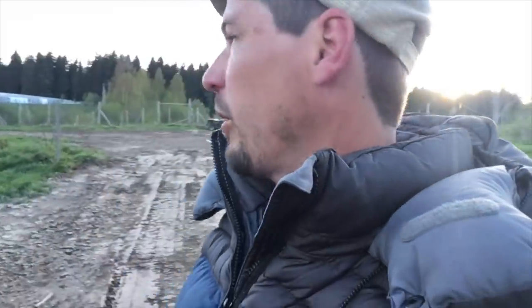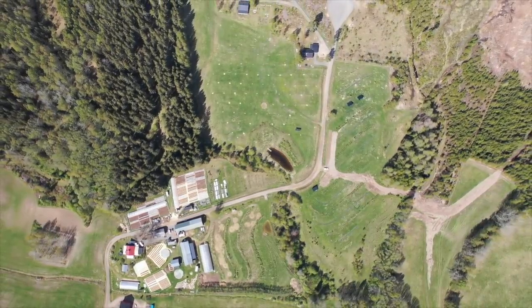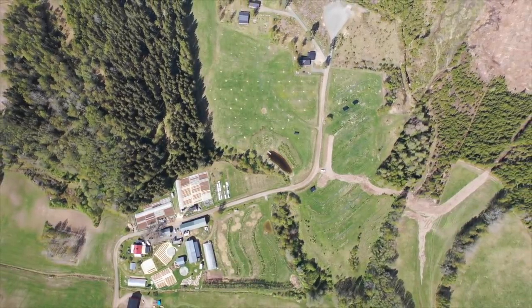After seeing the mess that was left after the forestry, this is remarkably soothing to my mind. It's a bit tragic - this was very nice improving pasture. But it's not going to be any time again in our lifetime that we'll be needing to bring big machinery in here anyway. We made it through without destroying too much of the strawberry lanes and nut trees that are behind us here. The drivers were really careful of our tree lanes, which was great - it was really nice to see a bit of respect for what's going on on the land, after the original idea which was just to plow through in the easiest way for them.